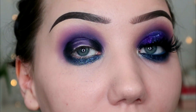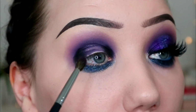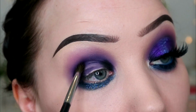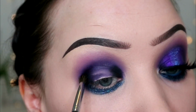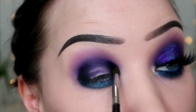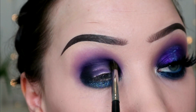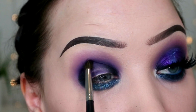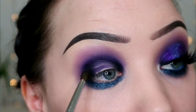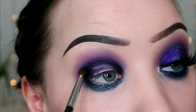I'm going to take more of the shade Bad Boy, that first shade that we used, on Morphe M506. This just happens to be a different one because I have two. I'm just going to blend that black on the corners.